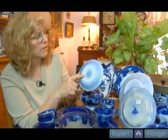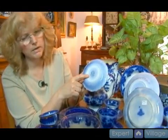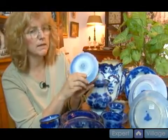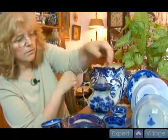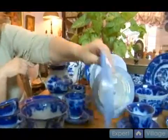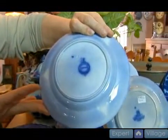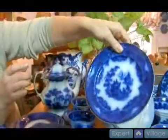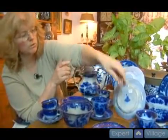So when you're looking at the back, remember to look for either "Made in" whatever country it is, or just the country name, and you know that's the late 1880s up through the 1900s. Whereas with the other patterns we showed you, the Formosa pattern just states "Formosa." It doesn't mention England at all. So by looking at this, and the fact that it's a heavier pattern, you know this is the early 1800s. Those are some ways to distinguish between your patterns.